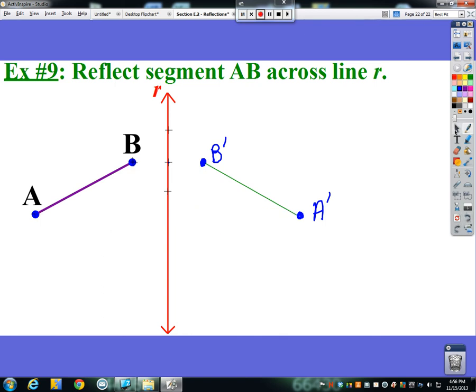We have no graph here. This was all done with our compass. And the main thing to focus on is how do you create that 90-degree line from a point to a given line. That's something we had done in Chapter B earlier when we first focused on constructions. So that is all for reflections overall. We are done. That's video 3.